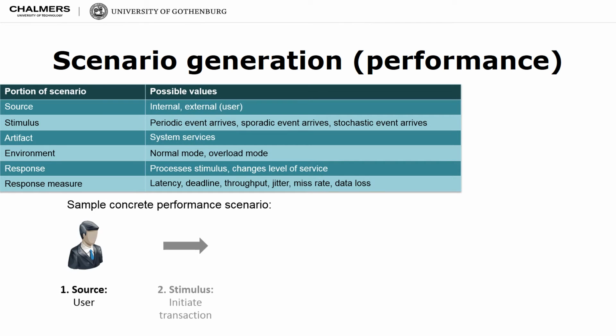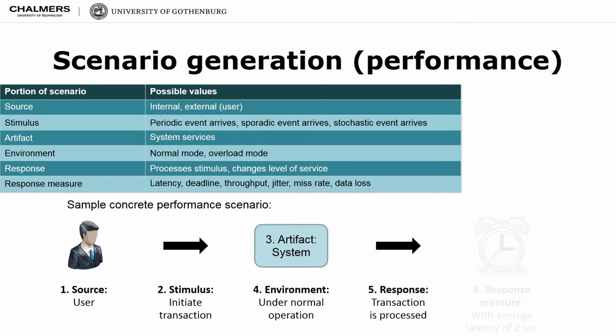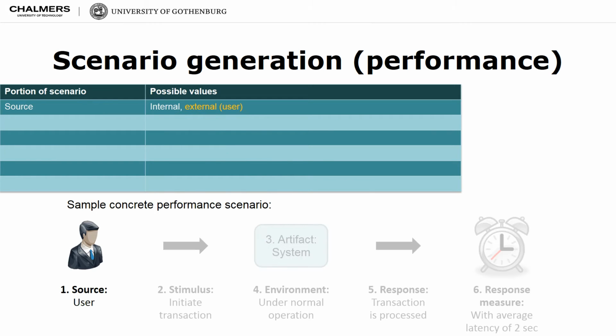The quality attribute scenario in the previous example is about performance, and in this slide you see the table that has been used in order to generate such example. For performance quality attribute scenarios, we have two possible types of sources, internal and external. How do we choose? For instance, if we are defining constraints about how the subparts of the system are communicating with each other, we are considering an internal source.